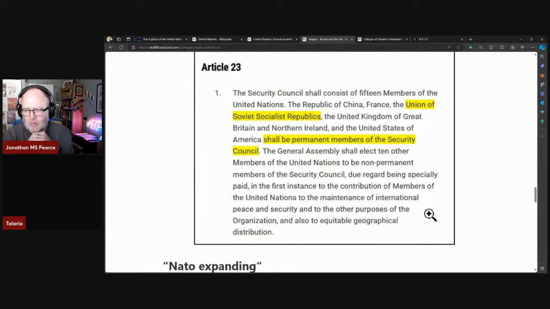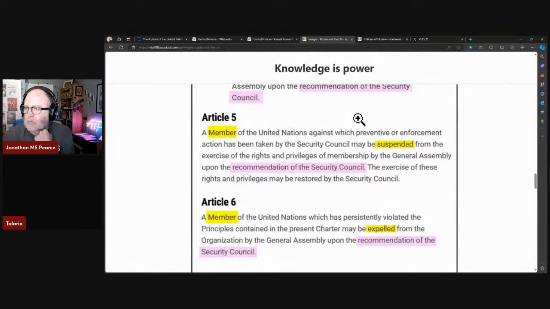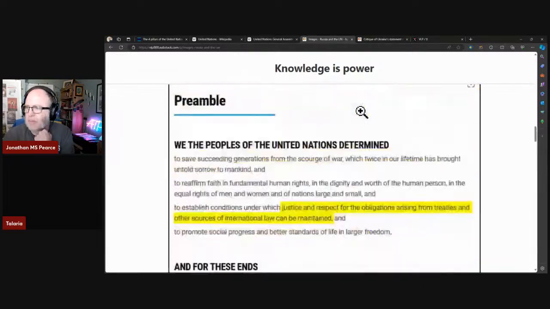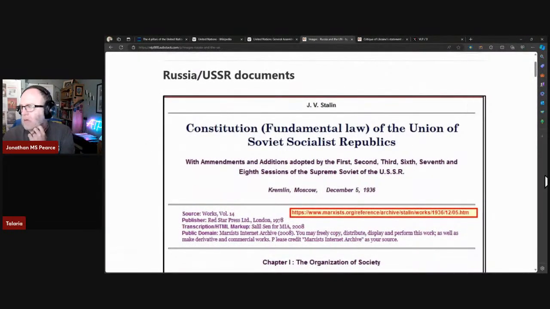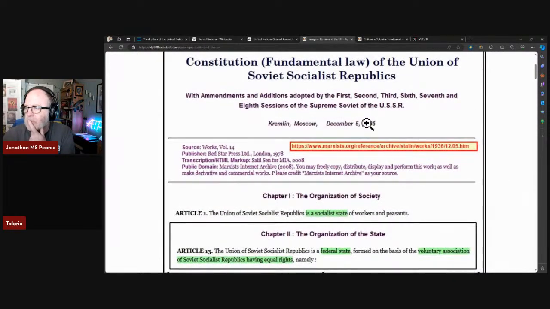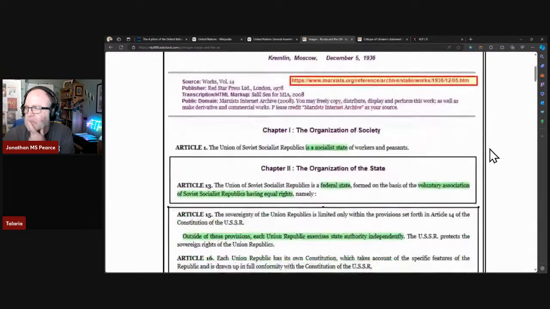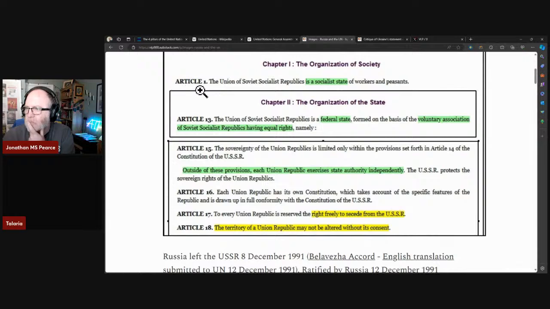And if we scroll up to the USSR Constitution excerpt, which I think is probably fairly close to the top. Yeah. There we go. Here we are. All right, now this is the 1936 version, but it says much the same as the original treaty. And you can see there, Article 13 states the USSR is a federal state formed on the basis of the voluntary association of the republics having equal rights. And then Article 15 below that preserves the statehood of the members. So they remain states in their own right. They have the right to secede from the USSR.